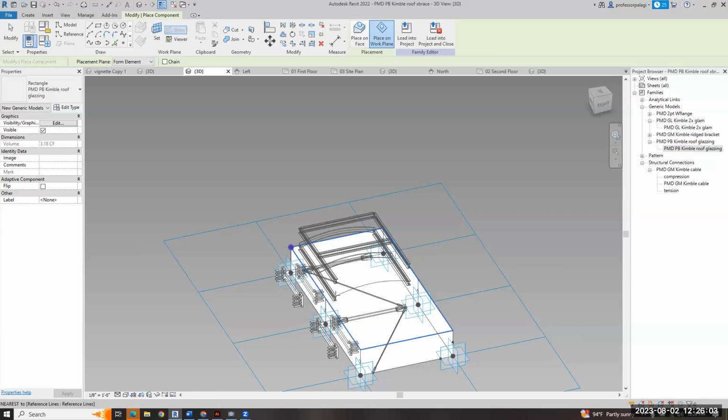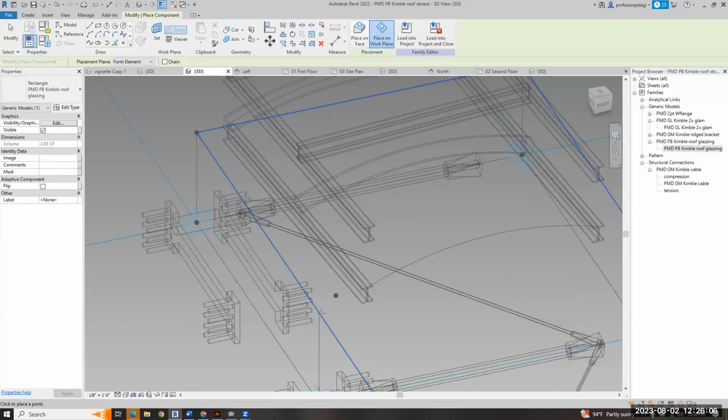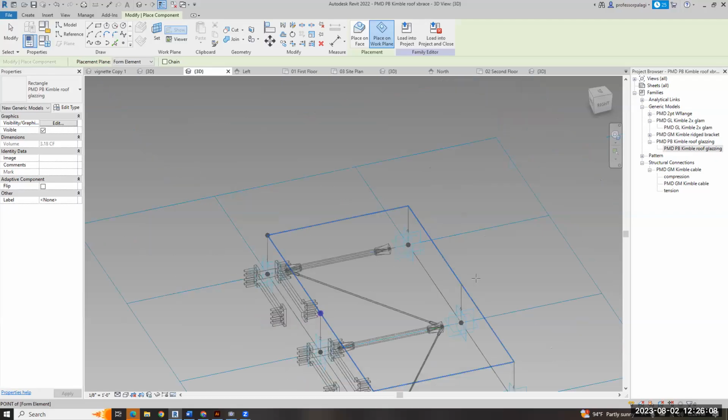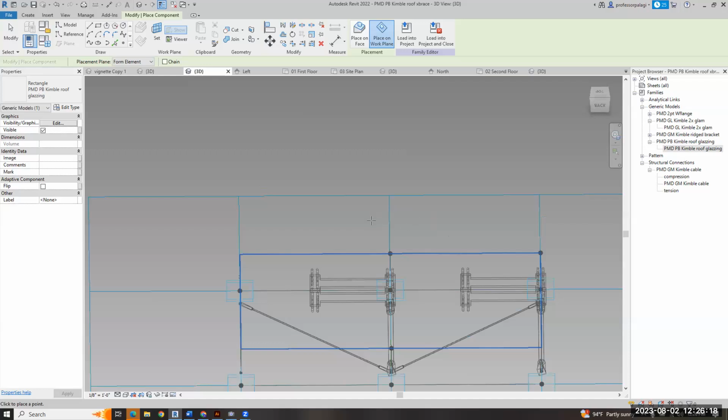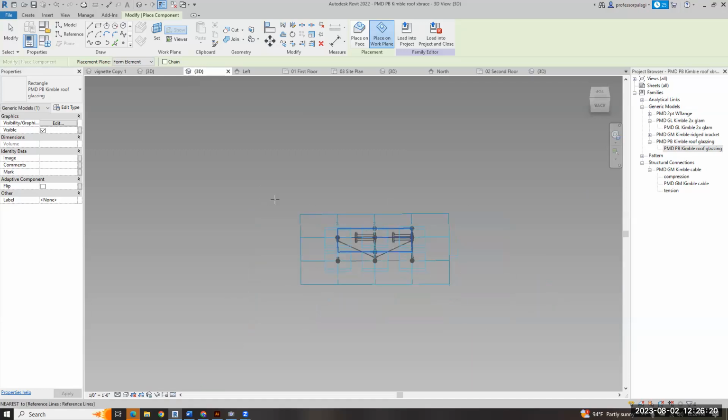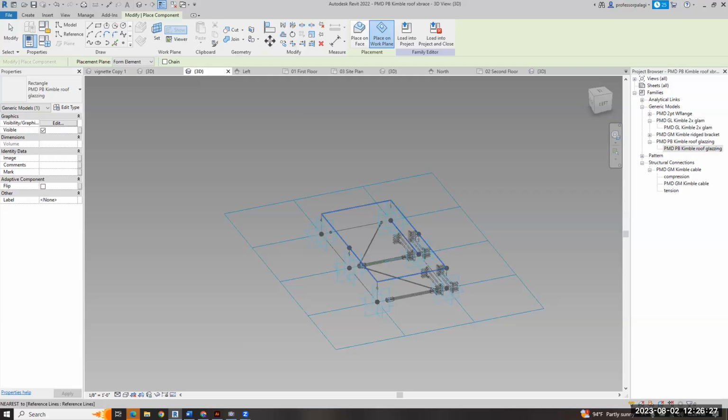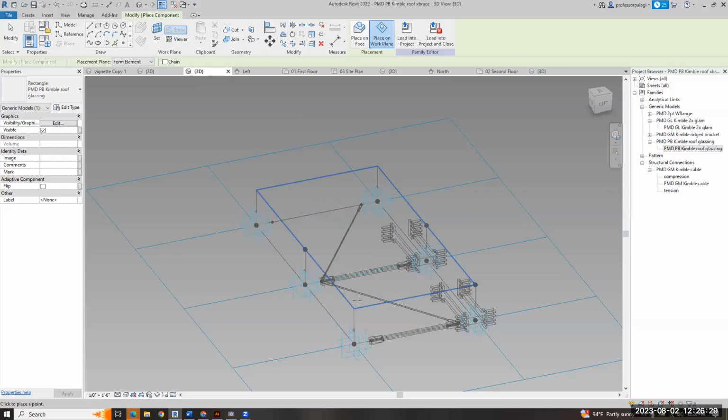Now it's liking that it's at least laying flat. Can't see where I am. Come on, where did I rotate? There we go. I think it's this corner.